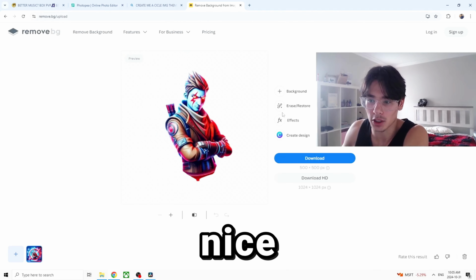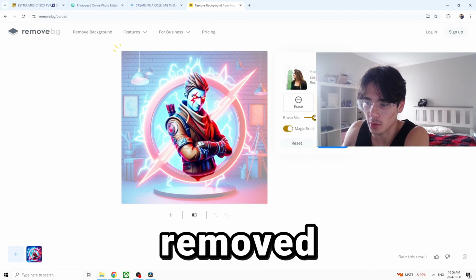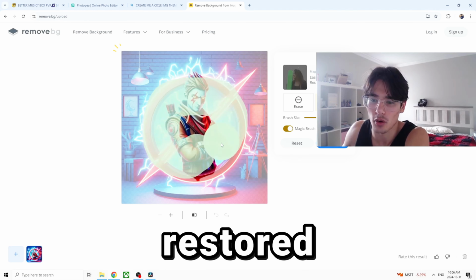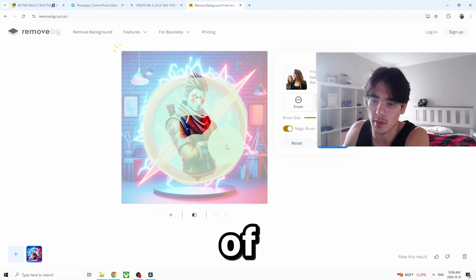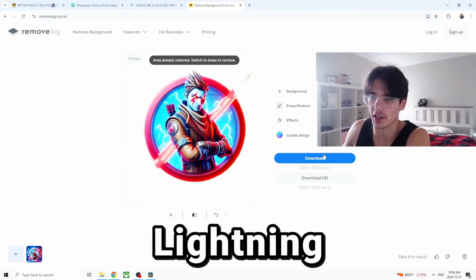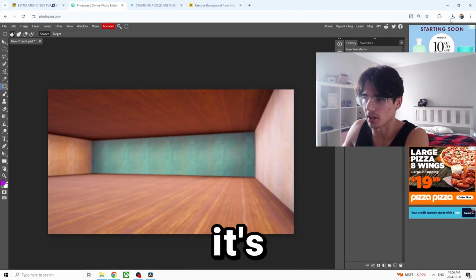Now we're going to have the nice image. Of course, guys, some of the stuff will be removed. So what you guys can do is just press restore here, and you can just hover over the stuff that you want restored, and it will be restored for you. So you don't lose any attribute of the thumbnail that you previously just had. Because as you guys can see now we have this nice PNG image. We have the lightning as well. Obviously it's not the craziest, right? But it's still an image nonetheless.